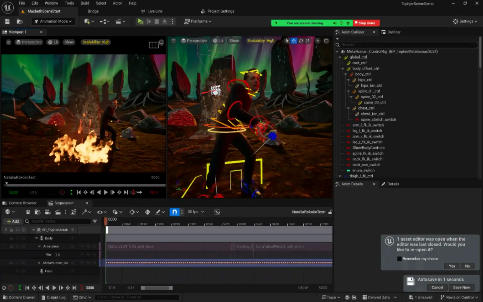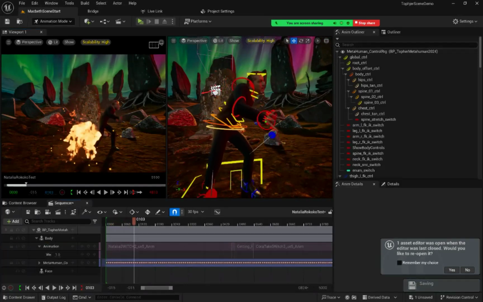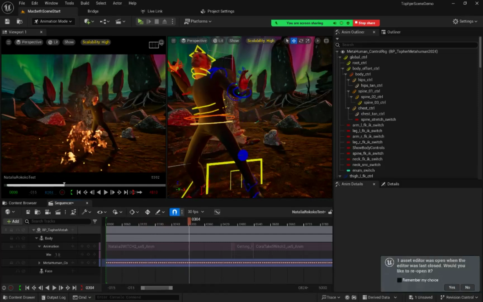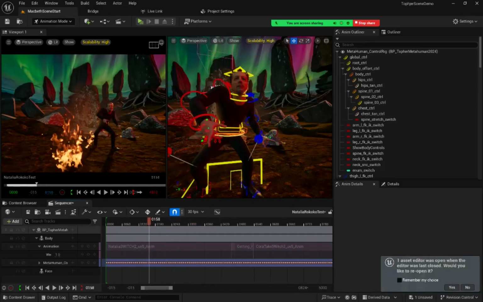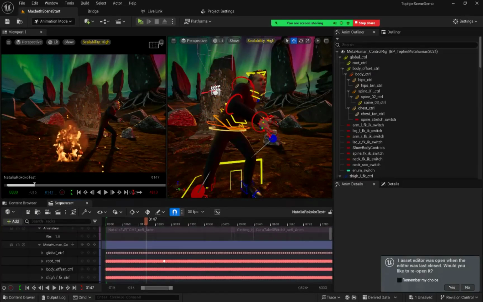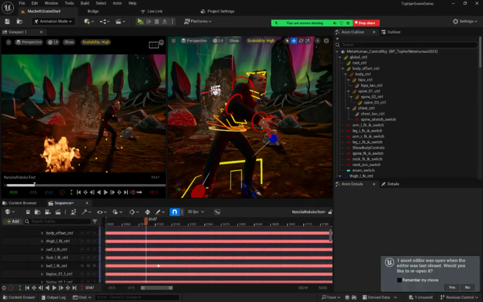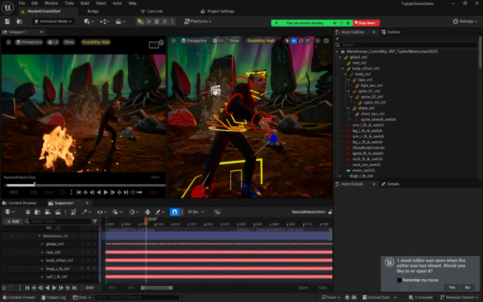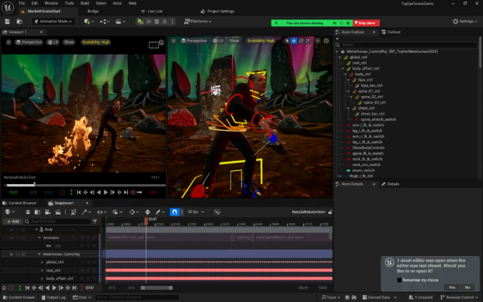And then what you'll see is when it bakes it, you see all the controls are actually moving. And the keyframes are right here. And when I said they're on every frame, that's what they look like when they're on every frame. And if you open that up, you'll see that these are all the controls in the control rig with keys on every frame. It would be a nightmare to try to edit these. So you don't want to have to mess with that at all. You just leave that closed up.